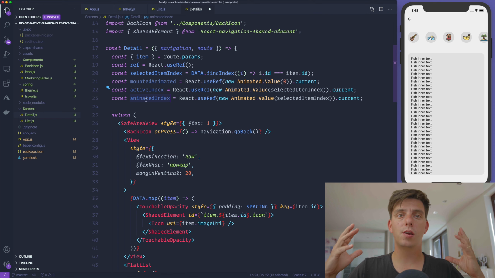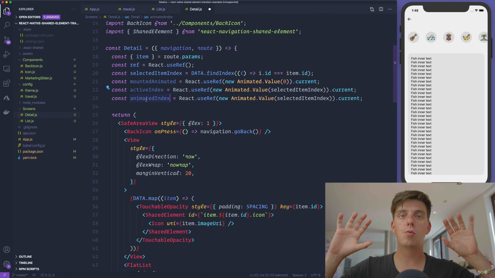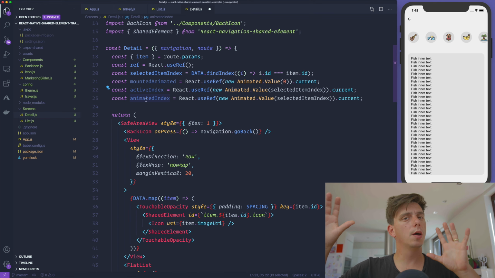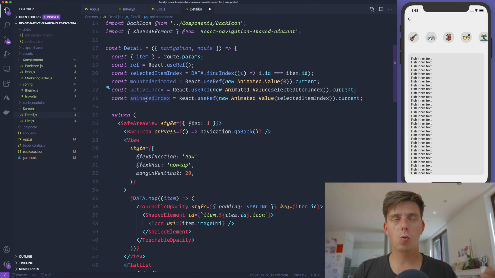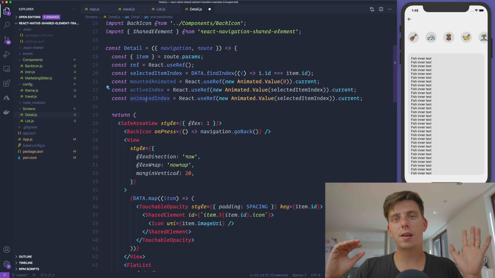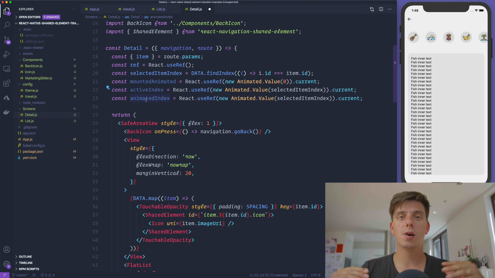If you don't know exactly what I'm talking about, a link to the reactive type of animations will appear here. I've already walked you through, I think there are 3 or 4 videos now explaining how a reactive type of animation works in React Native. So please follow the link if you would like to see how this is actually working.